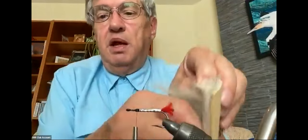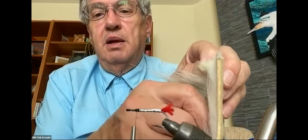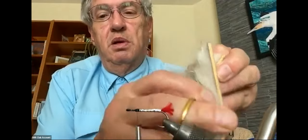I hold the polar bear up and get right down to the hide to clip it out. Now, as you can see, there's a lot of fuzz there. So man's best friend when you're working with hair is a fine tooth comb. And I will brush out all of the fuzz at the bottom.